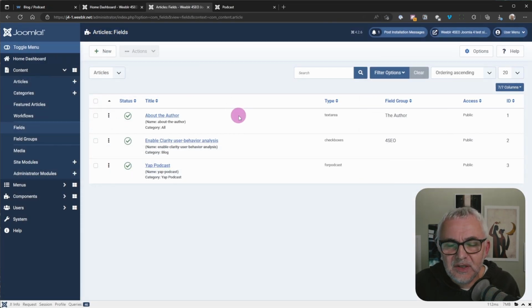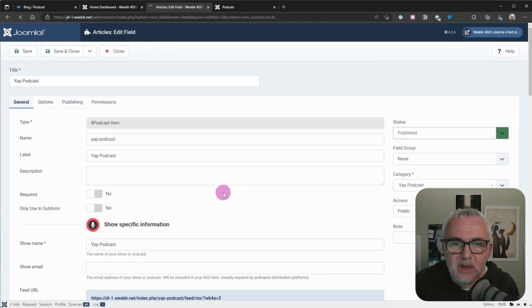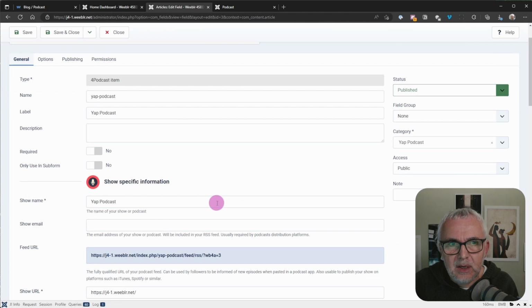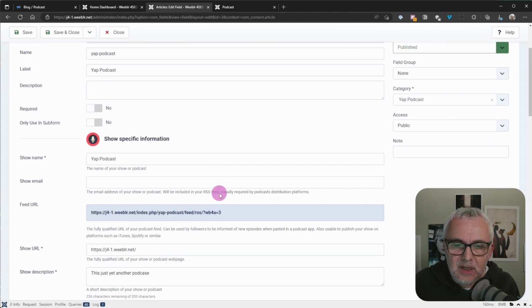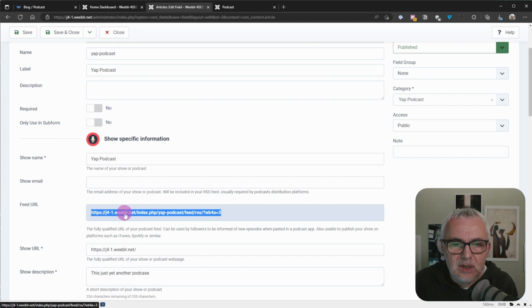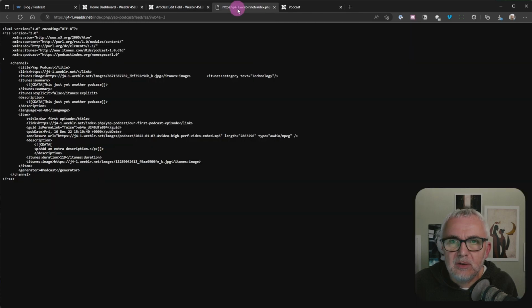So the last thing you want to do at this stage possibly is to share your podcast on other platforms than your website. And to do that, the only thing you need basically is to go to the custom fields settings options and use this link. You need to get this link, which is the RSS feed. Let's open it here to show you.